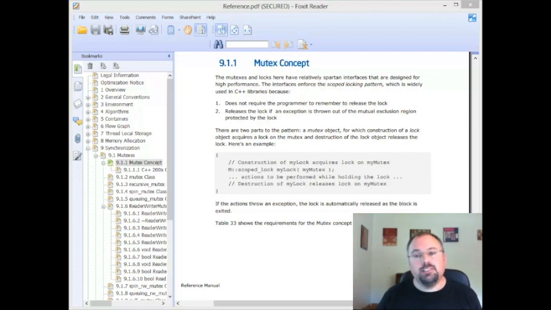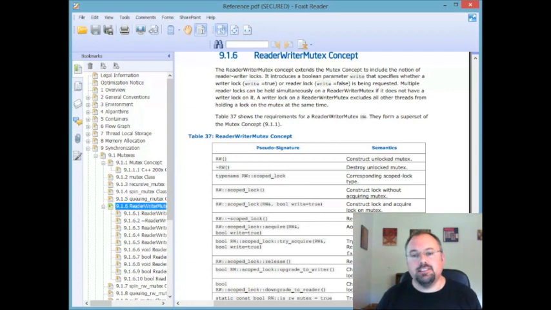But files bring up an interesting notion about file locking. If multiple threads need to read from a file, there's no reason they can't all do so simultaneously. But if one thread needs to write to a file, that thread should get exclusive access to the file so that other threads reading the file don't get a messed up version of the file midway between the start of the write operation and the end of the write operation. This is called a reader-writer mutex.